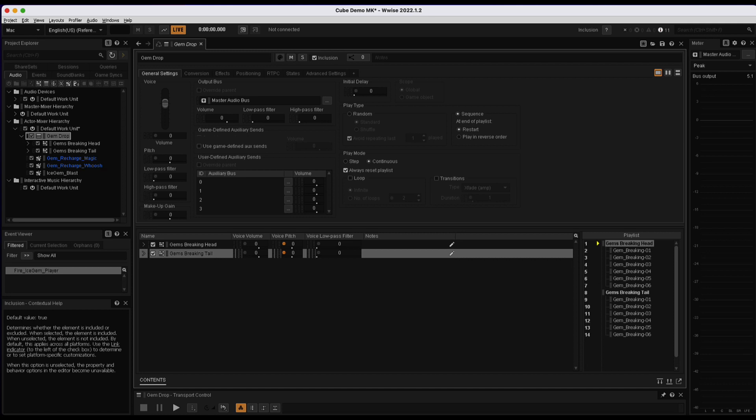Another built-in Wwise feature that is available to us is we can insert silence if we want to. So let's say we want just a touch of silence between those two random containers.